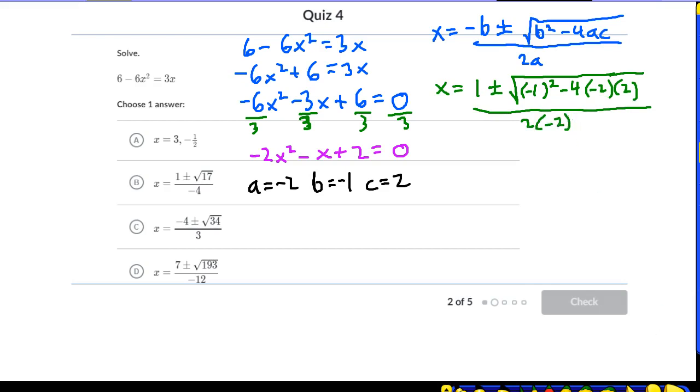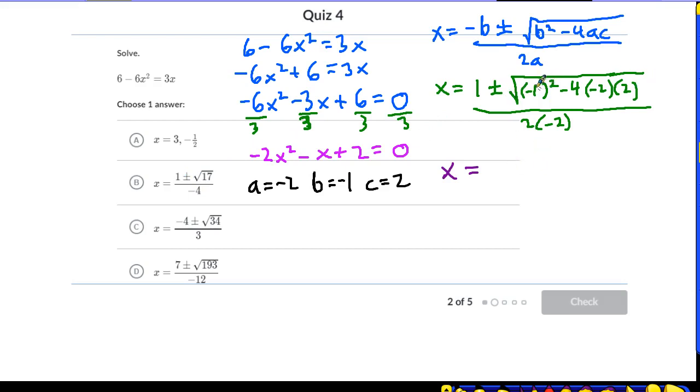All right, let's crunch these numbers. So we get x equals, and by the way, the answer is already looking an awful lot like b, isn't it? But let's just double check. Let's make sure. B even has a negative 4 down below, so 1 here, negative 4 there. I'm hopeful this stuff comes out to be 17. Let's just do the math.